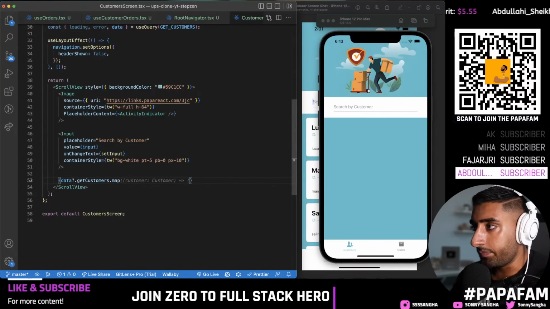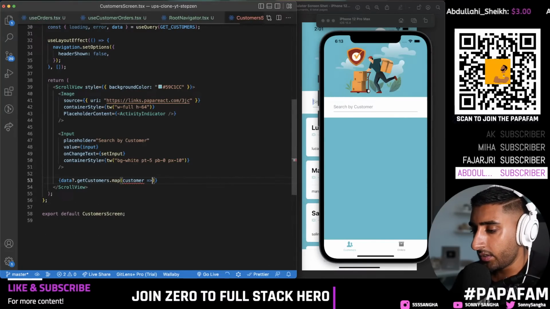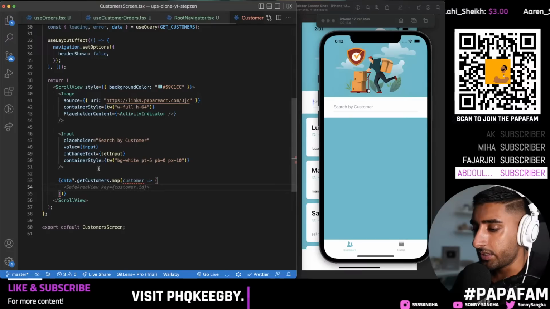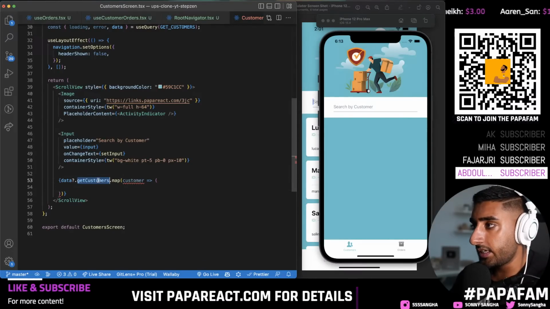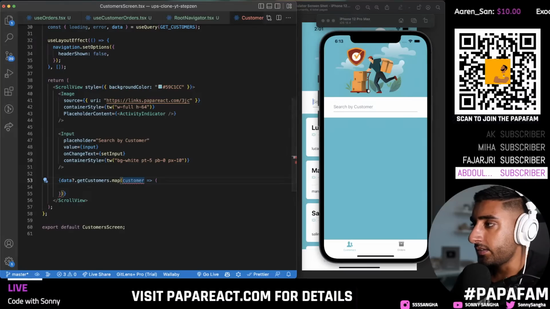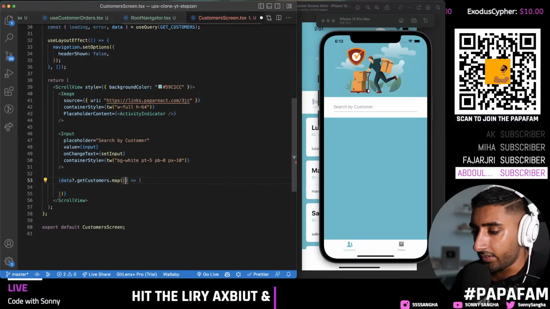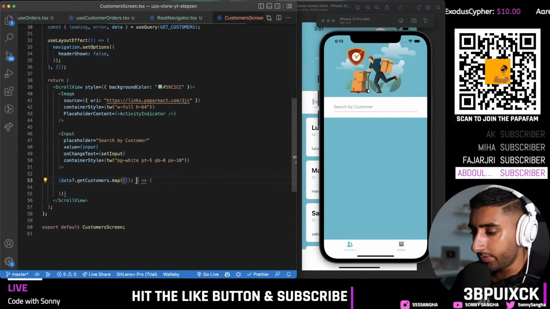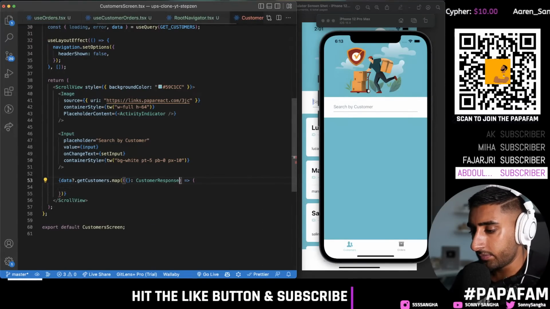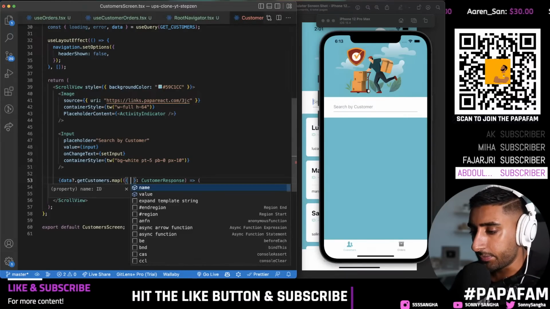So next we're going to map through. Now, each customer is going to get returned. So we're going to return a customer and return something along with it. Now, as you can see here, we've actually got the getCustomers. And what I want to do instead here is go ahead and say that this is an object of type customer response. So I'm casting it a value. Okay. And then now I can go ahead and actually pull out values from it.